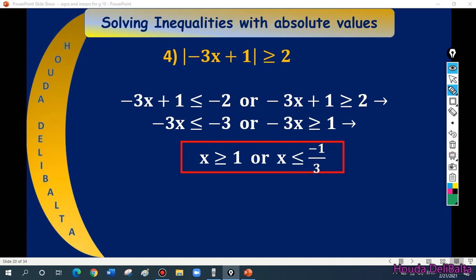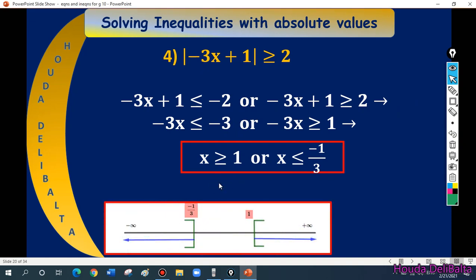Again, as we do every time, we have to arrange the numbers on a number line and choose the solution. X greater or equal to 1 or less than or equal to minus 1 over 3, so we put these numbers in increasing order: minus 1 over 3 and 1. Less than means going that way, greater than means going that way, including 1 and minus 1 over 3 because we have or equal. Notice how the dashes come with the arrow, not outside. Now what is the final solution using the number line? S equals from minus infinity to minus 1 over 3 union from 1 till plus infinity.